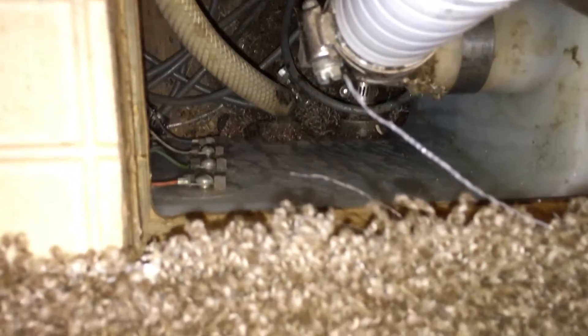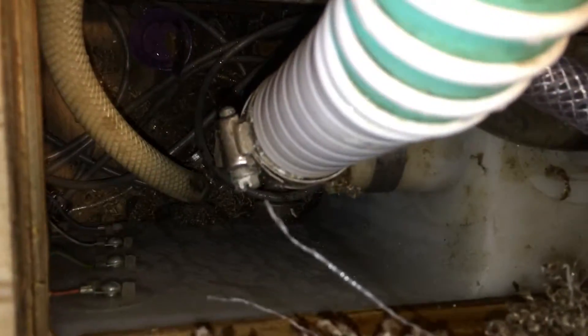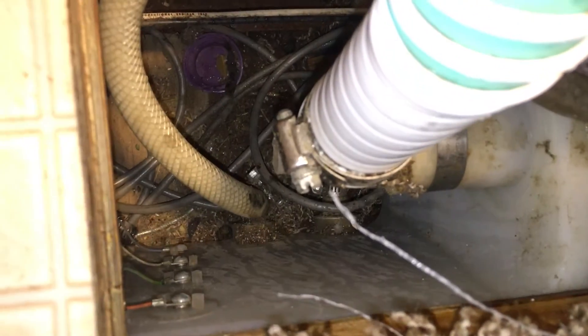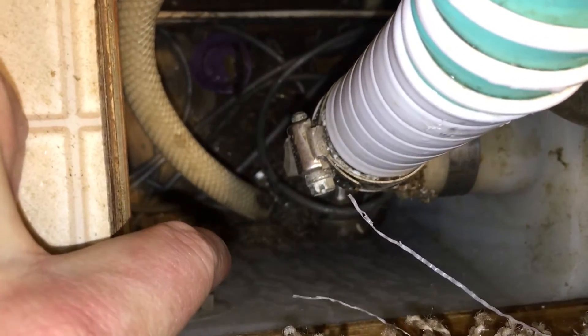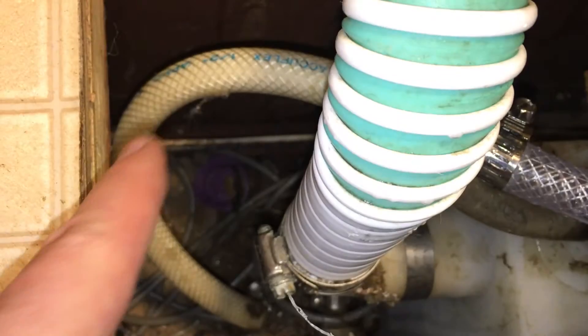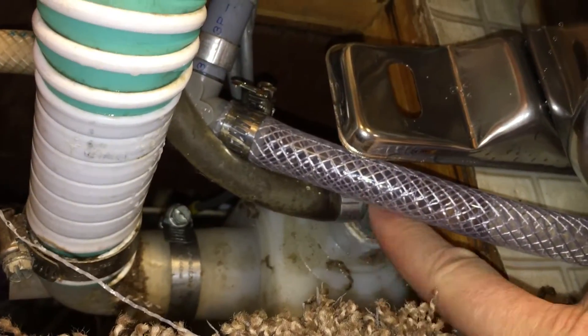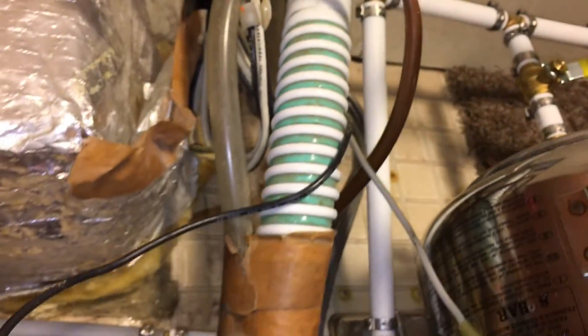We're looking down into the space underneath the floor at the side of the freshwater tank. Down here at the bottom, this hose where it attaches draws up to the pump, bringing the water up to the top. This large hose is the fill tube which goes to the outside, and this tube coming out on the top is the overflow, which then goes back out over there.